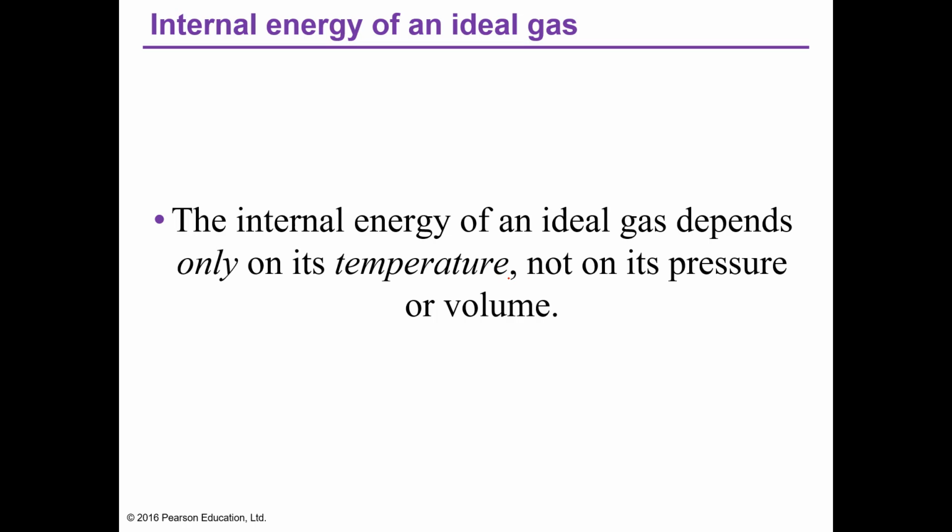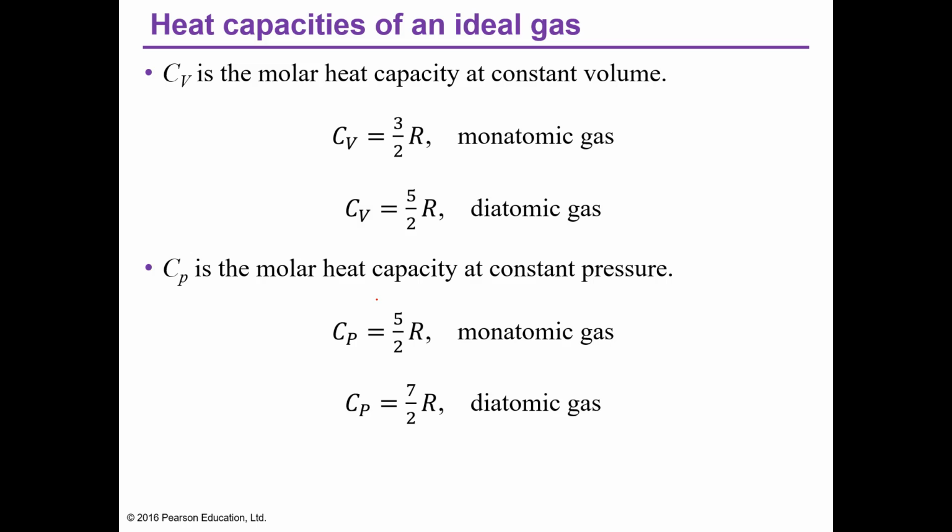The statement is that the internal energy U depends only on its temperature, not on pressure and not on its volume. That is for an ideal gas. Okay, so magamit natin siya later. Solving for heat capacities at constant pressure, we have to take note that internal energy depends only on temperature. Okay, so let's now have these heat capacities of an ideal gas.